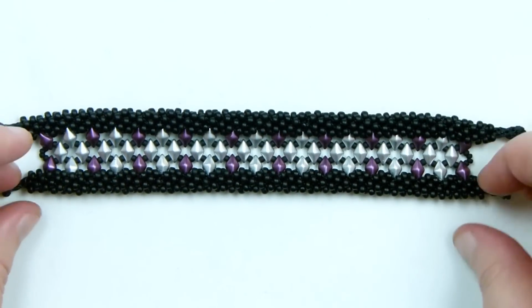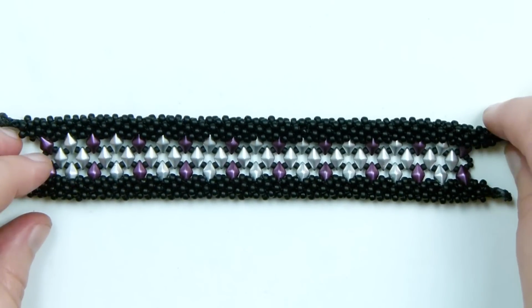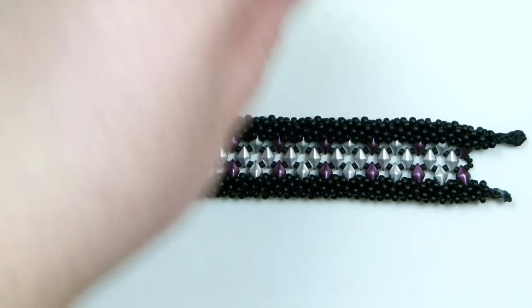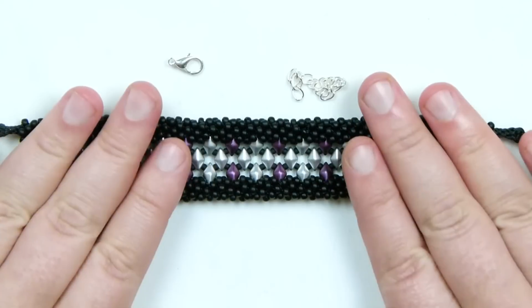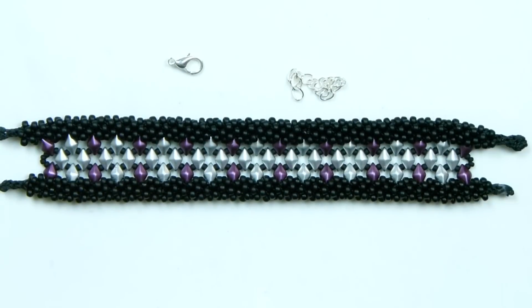I'm also going to use some glue for extra security. So finish off the ends. I'm then also going to attach my findings. Whatever clasp you want to use, and once you've done that, then it'll be ready to wear.